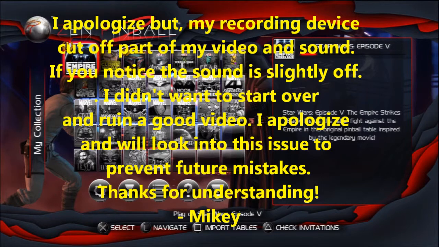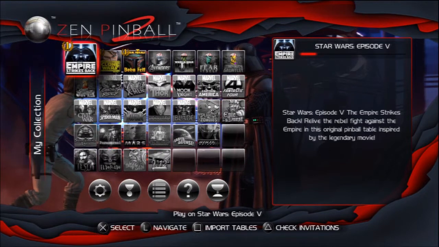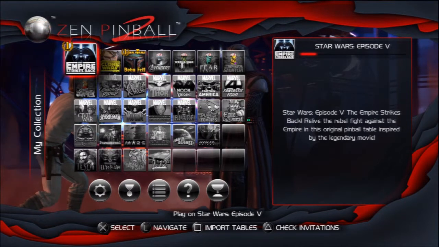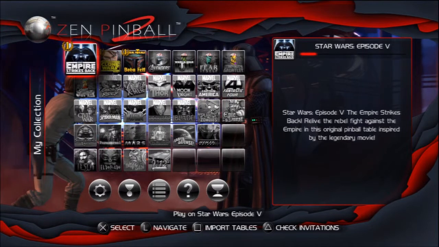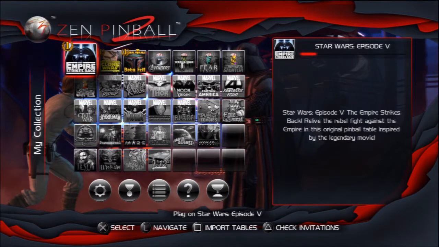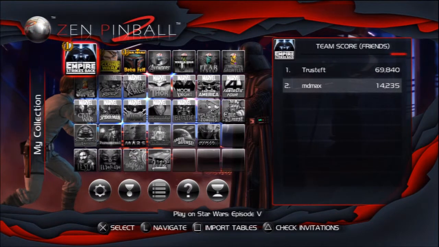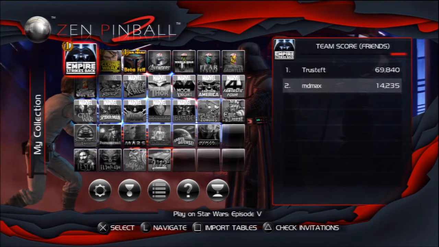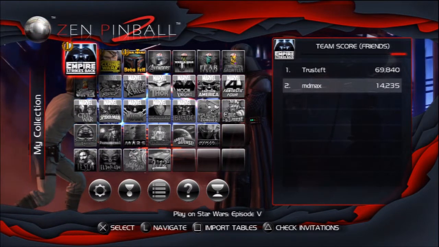Today we're playing Zen Pinball, but we're playing the Star Wars pinball tables. There's two main pinball downloads on the PlayStation 3 and Xbox Live Arcade that I know of, and that's Zen Pinball and Pinball Arcade. Now, the difference is Zen Pinball makes their own pinball tables exclusively for consoles, handheld devices, whatever. Pinball Arcade actually replicates real arcade machines, so you probably have played a lot of the pinball machines that are on Pinball Arcade in real life.